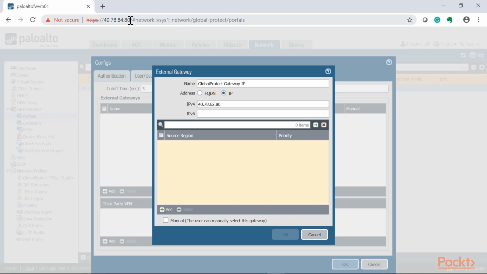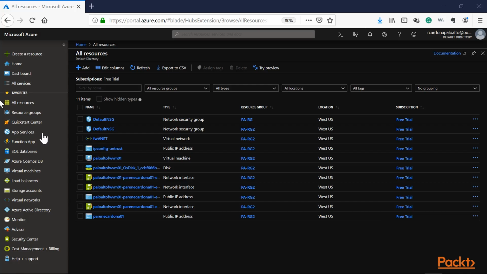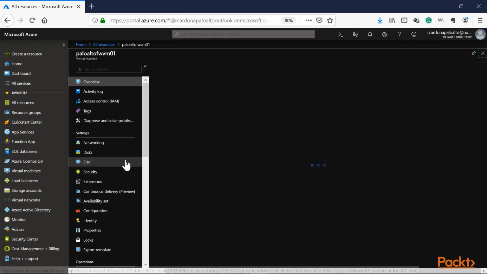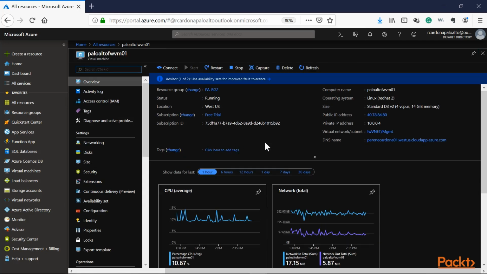Again, I'm mentioning that this is an Azure cloud firewall. Okay, so I have my public IP here, and this is the IP that is attached to the outside interface in this particular model. I can show you in Azure in a bit so you can take a look and see how that is. Let me pull up Azure so you're more familiar and not getting confused about why I have this public IP and not this one, okay? Give me one second. I'm going to select my firewall. This is my Palo Alto, the one that we're connecting to.